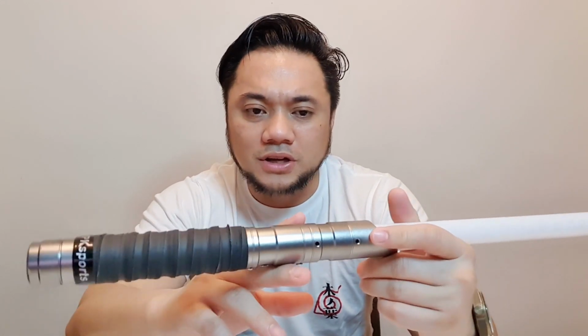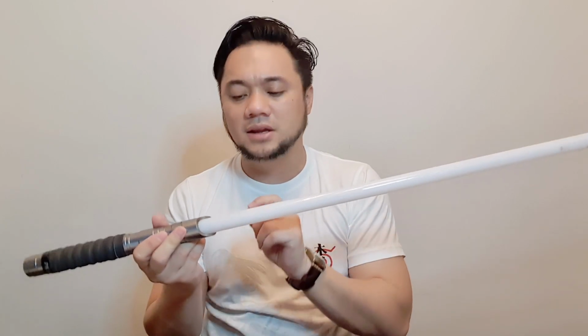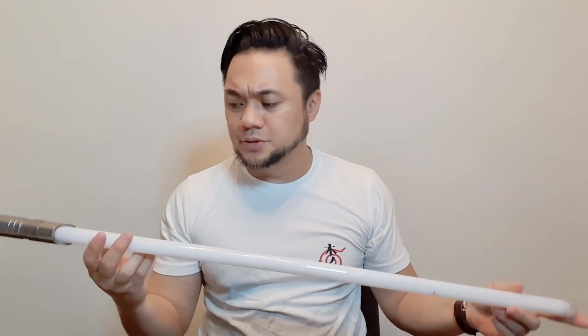Yeah, no scratches. There's also probably some guys who wanted a darker shade of the hilt, but this is a bit light. It's a silver color. I measured the insides of the blade. It's actually 1 millimeter thick, and this one is 22 millimeters in diameter.